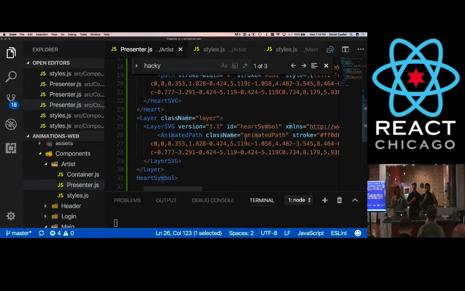With Zeplin, Colton gives us the Sketch file and he puts it in Zeplin, which is another tool. Zeplin actually takes the layers of Sketch and builds the CSS for us, so we copy and paste that into the second one. Sometimes at first I was a little bit bitter, because it generates really good CSS, but it just saves me time and it saves you guys time. I hope the question was answered.